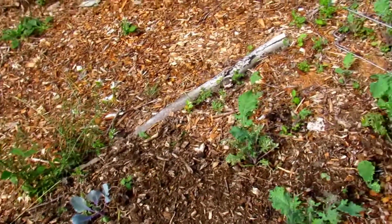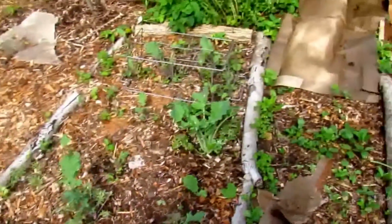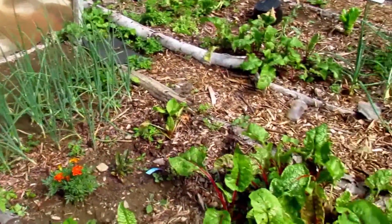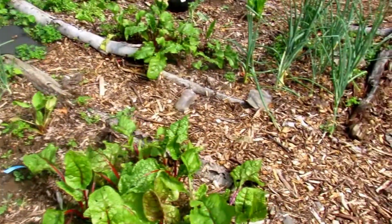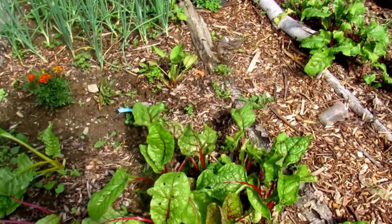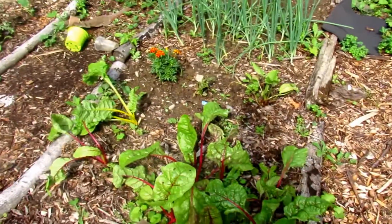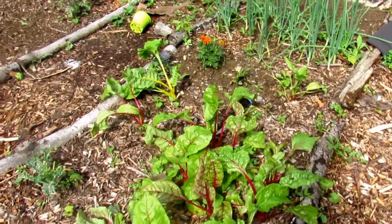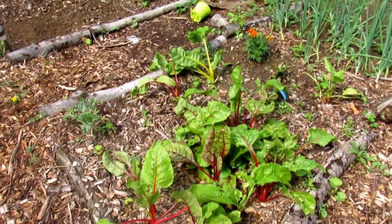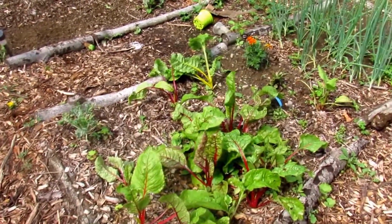If something you're growing is bolting or has gone to seed, if you have time, make sure you pull it out or till the area again and replant more stuff in it, because it's still early. It's only the beginning of July and there's still 3 full months until it frosts here.